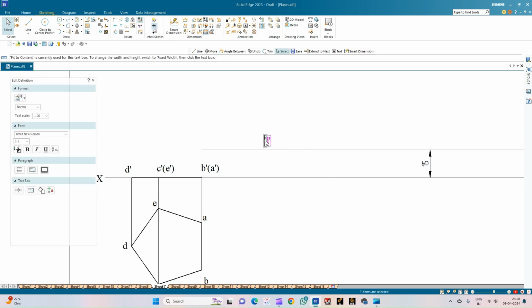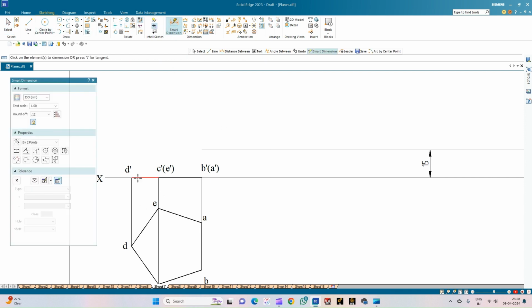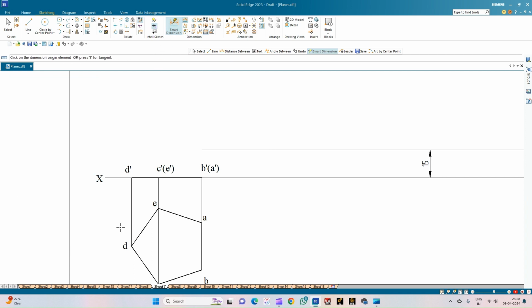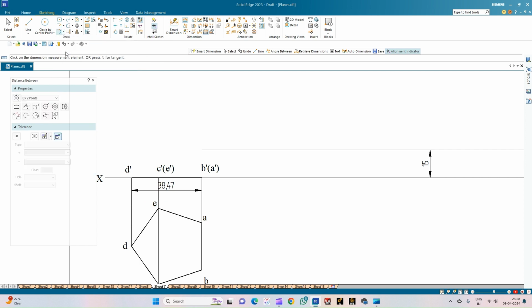So we'll follow the manual method of drafting. That is, we shall measure this total distance, which is 38.47. Now we will go for the tangent arc and select arc by center point.